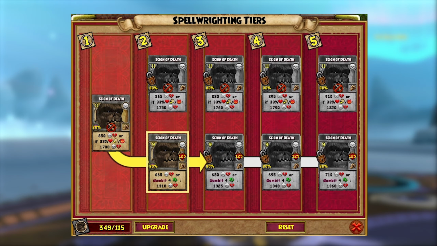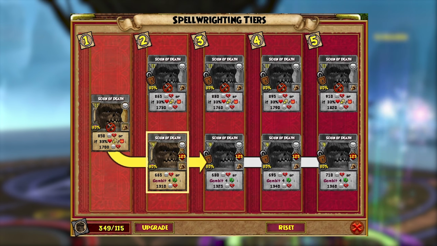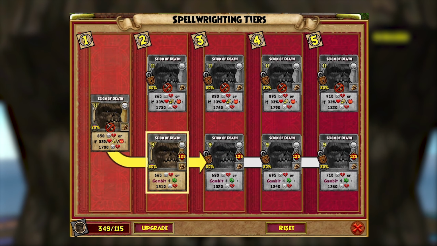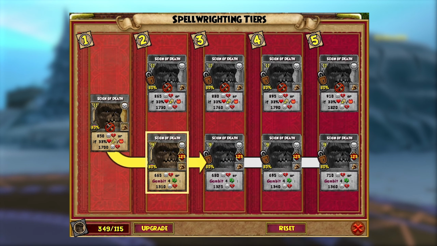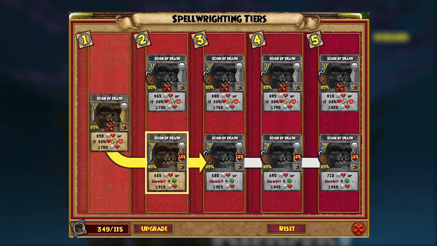I don't know, but that's realistically all I can think about. But you're not really using a strat of like, hey, let me use Scion of Death on, I don't know, Loon Knight. You're just not. Yeah, that's really all I can say about Scion of Death. Just hey, more damage, and we got tiers. That's realistically all I can really say about the Scions in this update.